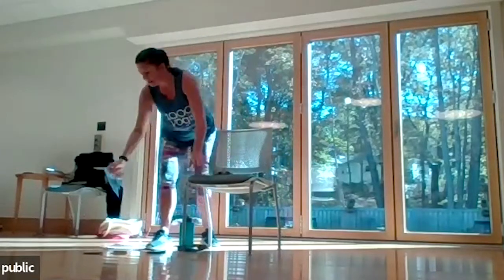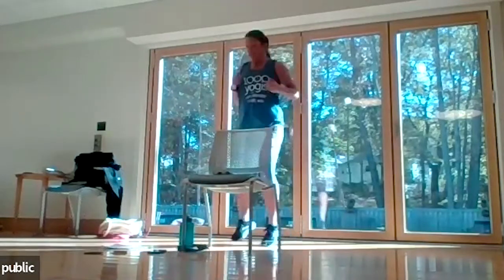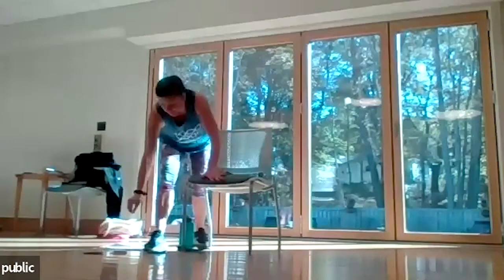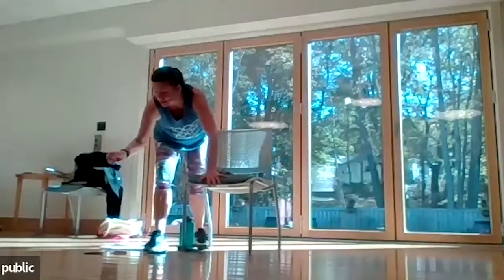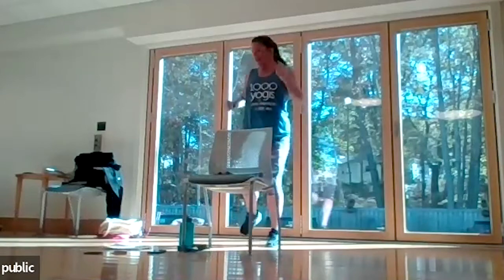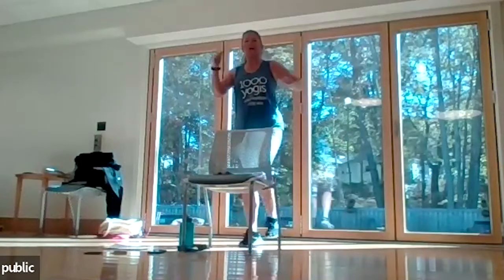10 of clubs, 10 jogs in place. Get ready. Inhale, exhale, go. 10, 9, 8, 7, 6, 5, 4, 3, 2, 1. All right. We have 10 more. 10 of clubs. Get ready to jog. Inhale, exhale, go. 10, 9, 8, 7, 6, 5, 4, 3, 2, 1, stop.